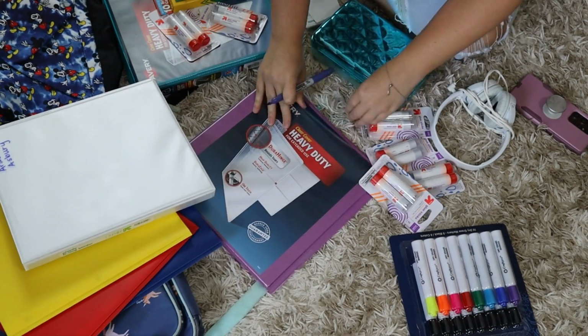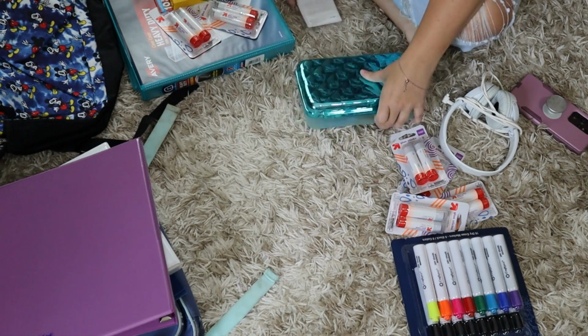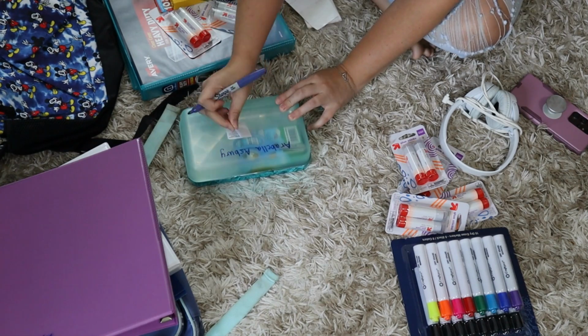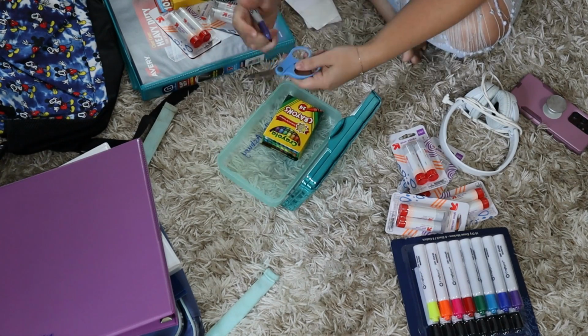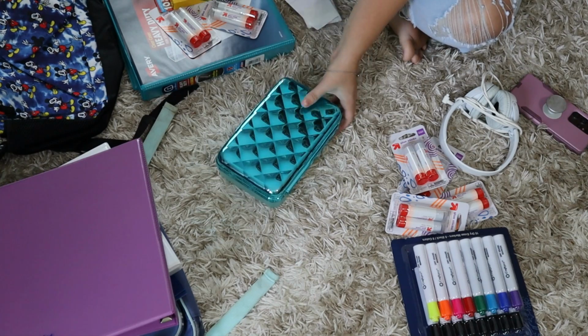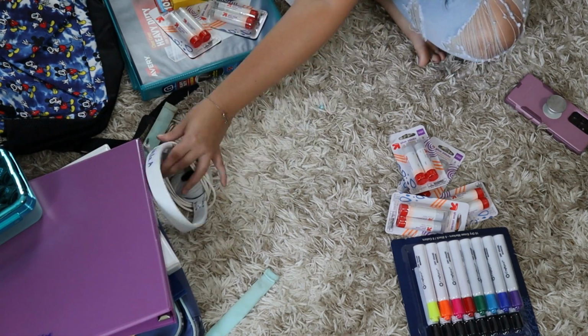box. And Arabella actually needed some headphones as well, and they said not the kind that goes in your ears like the earbuds. So she needed over the head headphones, and I had this white pair here that I used to use all the time, but I have not used them since we moved to this new house in my new editing area, my little office space. I just haven't used them, so I just went ahead and wrote her name on those, and I'm going to stick those in her book bag.